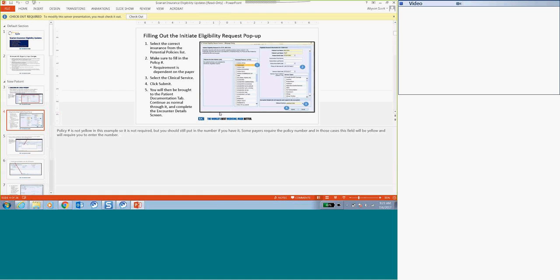Will it pop up when I click Done, or do I have to actually navigate to a different screen for it to pop up? It may pop up if it's very, very fast, but the recommended workflow is to navigate to Encounter Details or the patient demographics and go back to the insurance screen to verify that the pop-up happens. You could also do like you do today and go to the button that you typically use, Run Eligibility, and click View Eligibility Response.